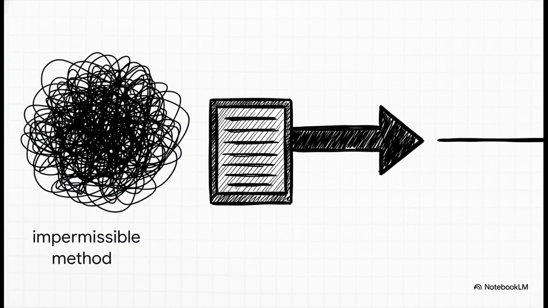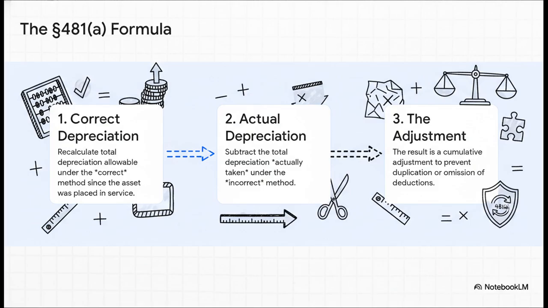So, the one and only way to fix this is to file Form 3115, the application for change in accounting method. This is the specific form, the exact vehicle the IRS requires you to use to formally switch from your old, wrong method to the right one. It's how you get to go back and fix those depreciation schedules retroactively. So how does this actually work? Well, the calculation, which is called the Section 481(a) adjustment, is basically a big reconciliation. It's pretty logical. Step 1, you figure out all the depreciation you should have taken since day 1.